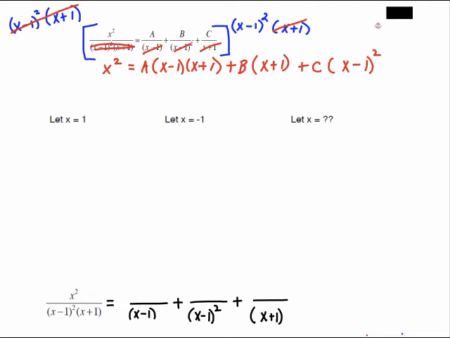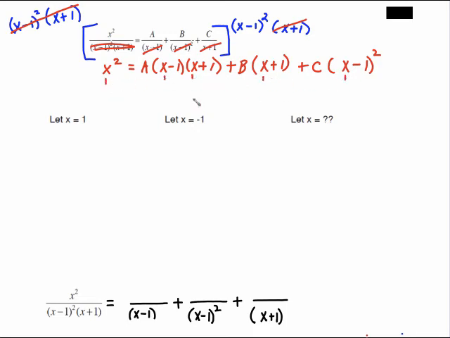So now we're ready to start stuffing in a value for x. I have chosen x to be 1. I have chosen x to be negative 1 because if I put 1 in certain places, it creates a 0, which makes the arithmetic easier for me. If I put negative 1 in certain places, it also creates 0, which makes the arithmetic easy for me. So if I say x equals 1, I'm putting 1 in every place you see an x.